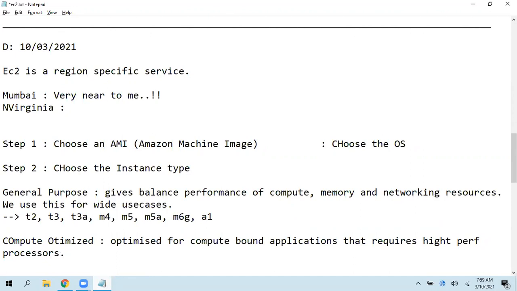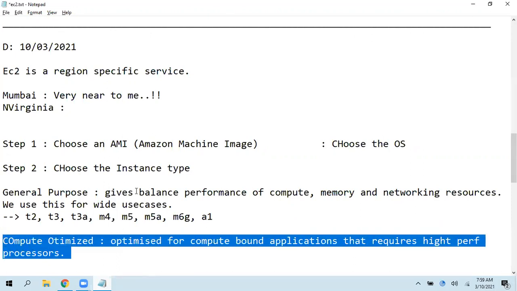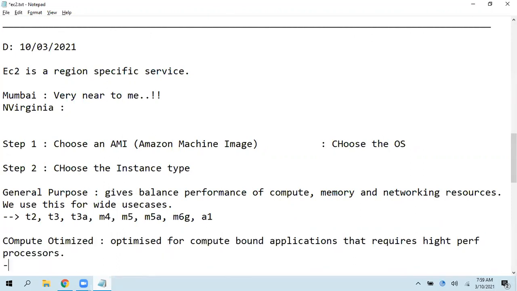In simple terms, this gives good CPU performance. If you have an application that requires more CPU utilization.